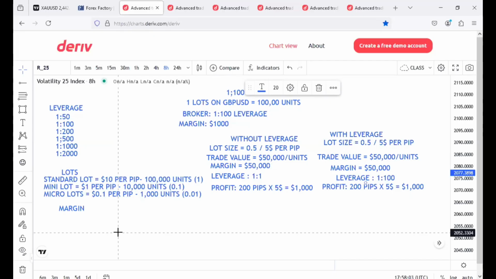So try to go through this video again to understand this lot size and leverage calculation. In the next video, I'll be showing you how to do your position sizing using Nash Market as a lot size calculator. Now, this part is very, very straightforward once you know how to do this. So I would always advise that you go for brokers with leverage that is higher than 100. We'll still get into brokers and profit in subsequent videos. But with this video, I believe you should already understand how lot size calculation and everything actually works. It is pretty straightforward.